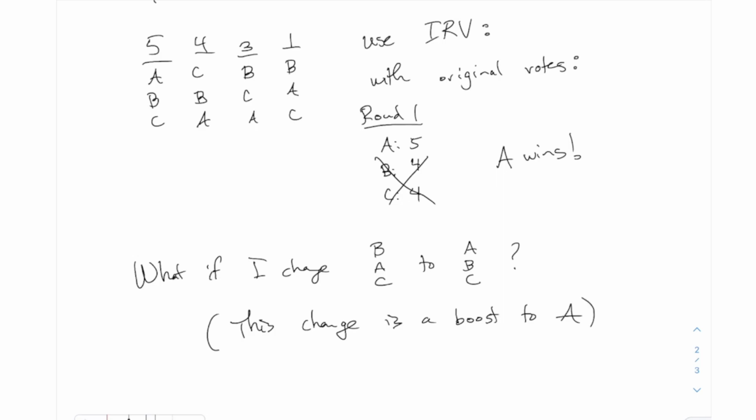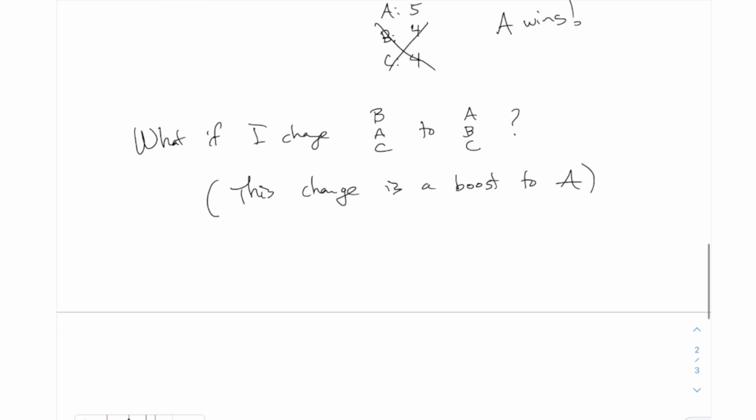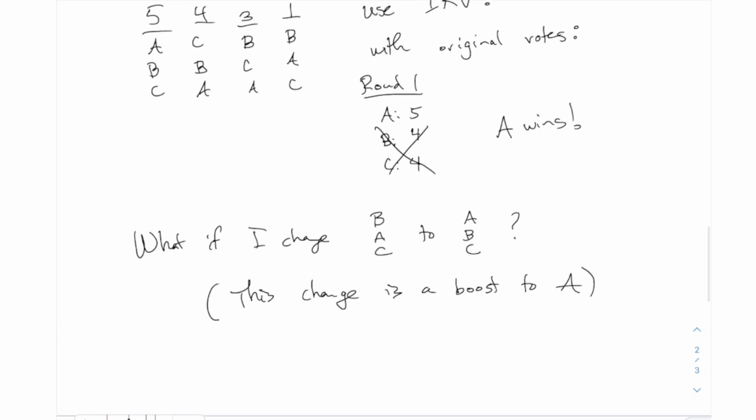And it dumps B down a little bit, and it moves A up a little bit. So we expect, since A was the original winner, that this change will just make A win even bigger. But actually, it doesn't happen. So this time, if I make that change, what I'm doing on the chart here is this last column, BAC, I'm changing to ABC. This person is just going to join this column.